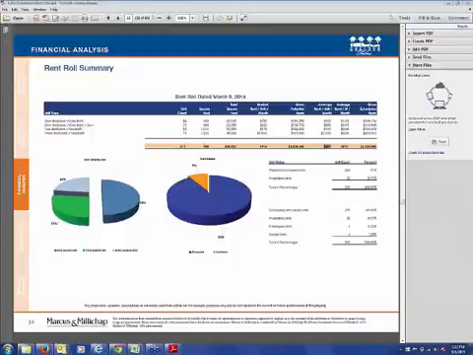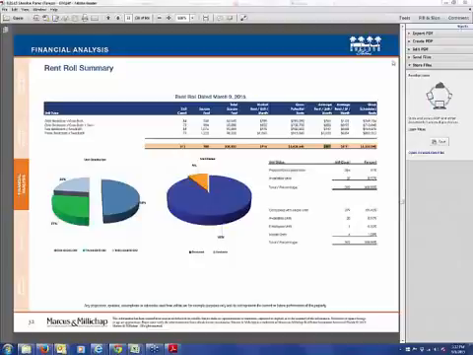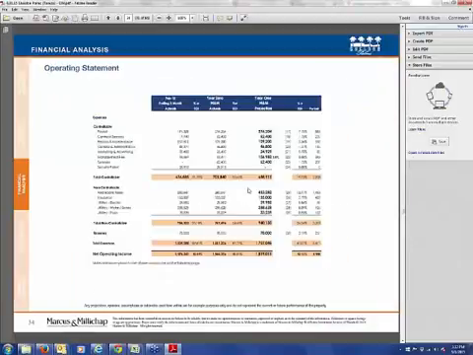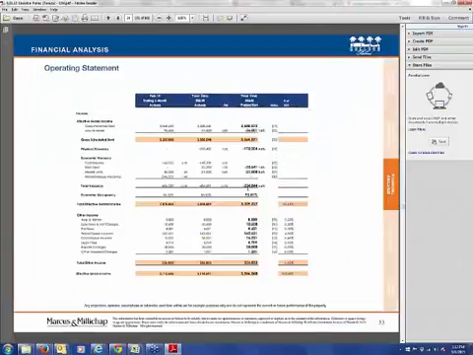Now, in this particular case, guys, I know this is a very short lesson, and that's great. We don't have to spend a whole hour on analyzing a property package. You just saw how I went through a property package with Marcus Millichap to determine if we had a deal or not. I don't even want to go through a cash flow analyzer with you on this deal, because you saw how those financials looked. Those financials were terrible. I don't want to waste my time analyzing a deal on a trailing 3-month deal.